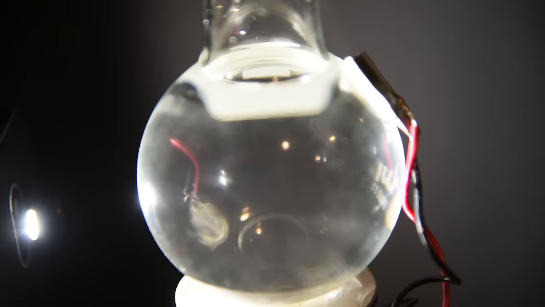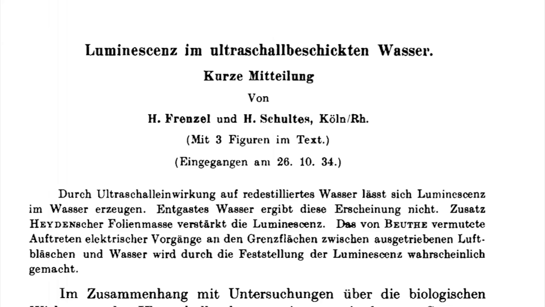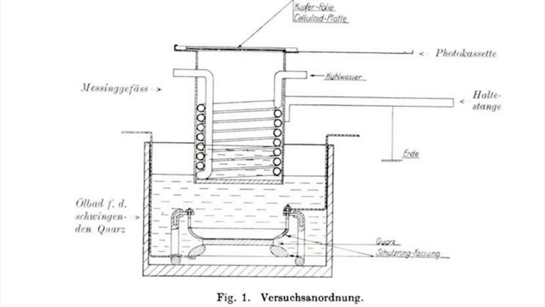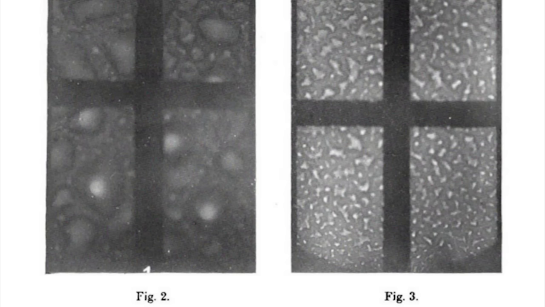First, how did anyone figure this out in the first place? As you can imagine, there is no way that anyone would have thought to trap a bubble like this and then wait in the dark to see a glow if they didn't already suspect something was up. The first instance of this was by H. Frenzel and H. Schutz in 1932. They wanted to see what effect ultrasound had on developing photographic plates, but when they took the plates out, they noticed that there were distinct areas on the plates that had been exposed and looked fuzzy. Eventually, they realized that the areas in the ultrasound bath they were using where the pressure was highest was where the plate was getting developed.